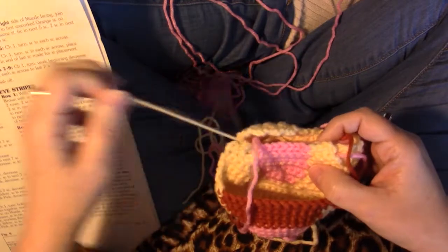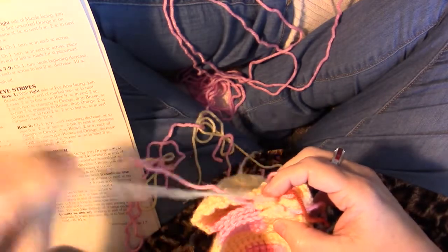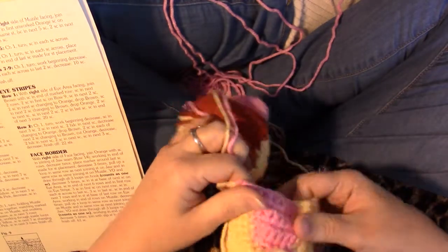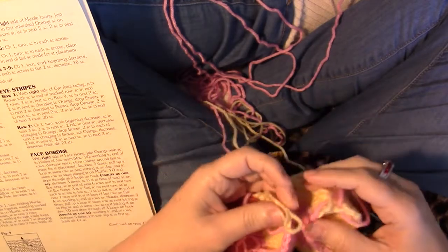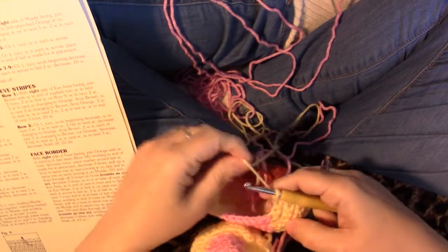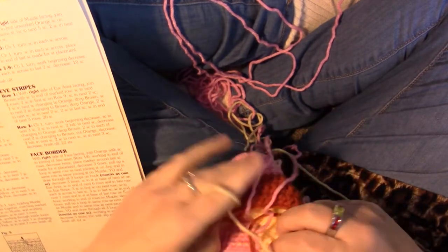Best thing about crocheting, guys, is if you make a mistake, you can just pull it out and fix it. It's because my muzzle is wrong side out. I was like, this is not making any sense. Learn from my mistakes, guys. That's why I'm here doing these. I had the muzzle wrong side out, which explains why it was not working like it was supposed to.